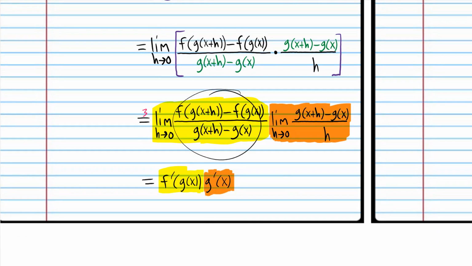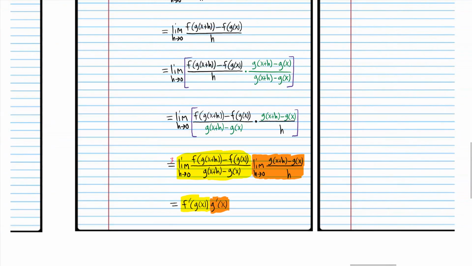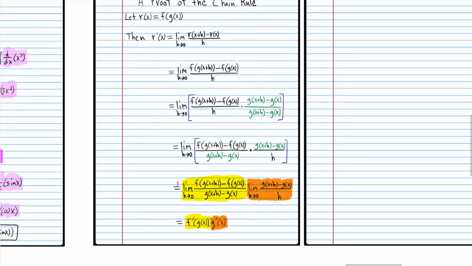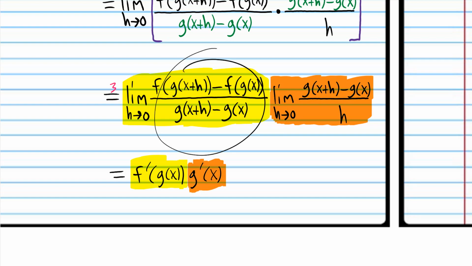Now, this is a little bit more difficult to understand. At this point in my curriculum, you may not be able to quite understand why that's equal to f prime of g of x. But we can study that in more detail later if you want. Again, you're not really required to know these types of proofs, so you're not going to be tested on this. But believe it or not, this expression is actually f prime of g of x. This is just the derivative written in a different form.